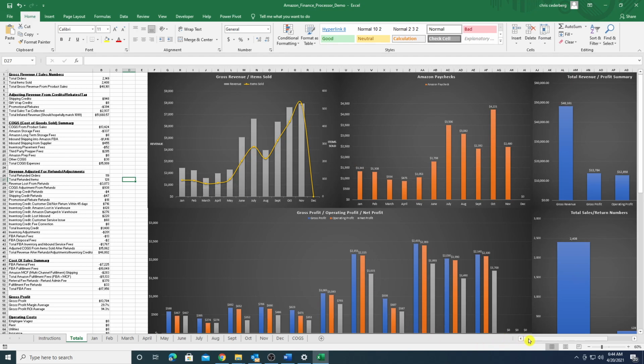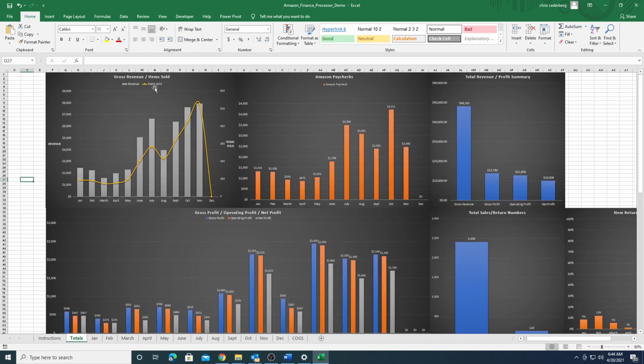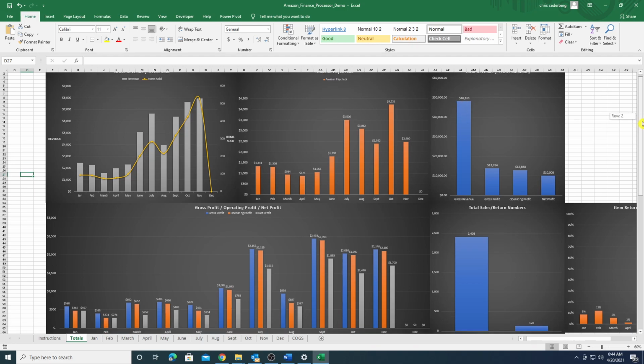You also have plots in this tab that automatically populate as the months complete, that show various metrics such as your gross revenue, how many things you sold, your Amazon paychecks that Amazon's actually paying you. You can see your totals for your different profit numbers, gross, operating, and net, and your revenue.